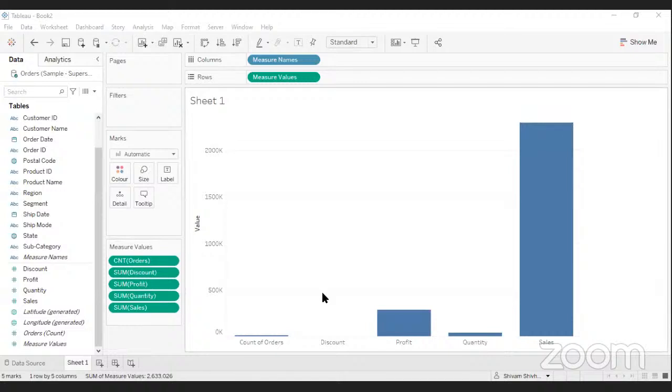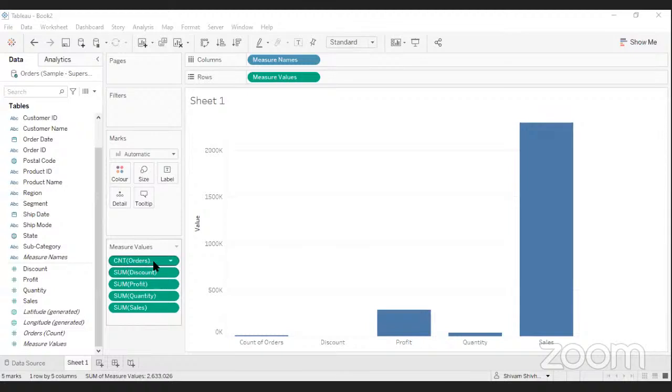If we want to create a visual for all the measures present in our dataset, Tableau creates a bar chart for us by default. If I want to remove some of these fields, I simply go to the section after the marks card called measure values.